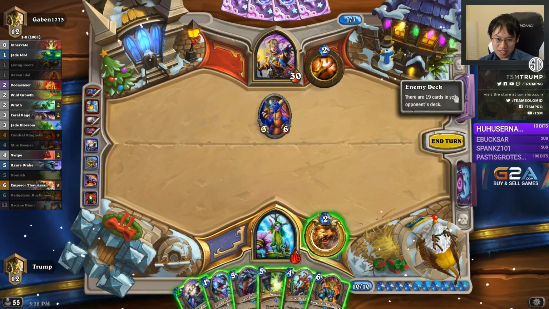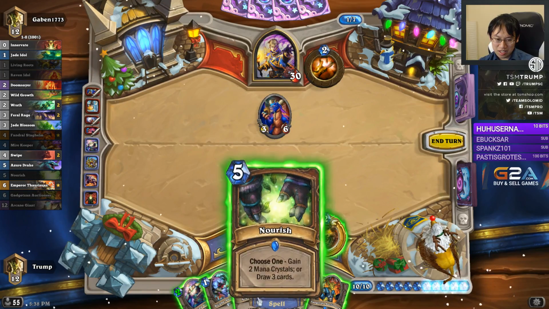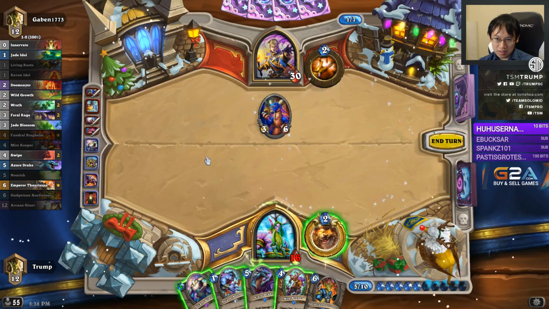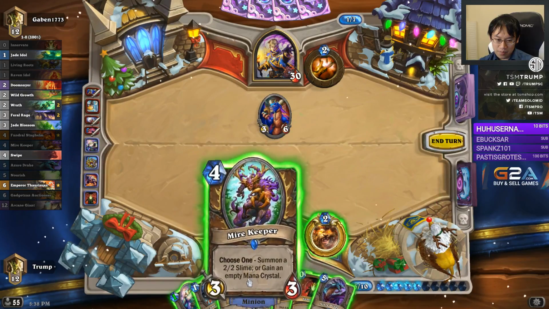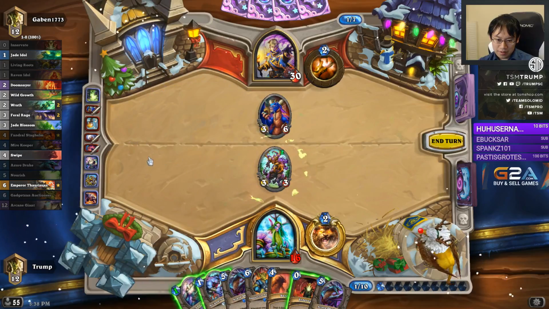Alright, draw 3, then play Azure Drake, probably. No, draw 3, Mana Wyrm, Arcane Giant. The land serves me.